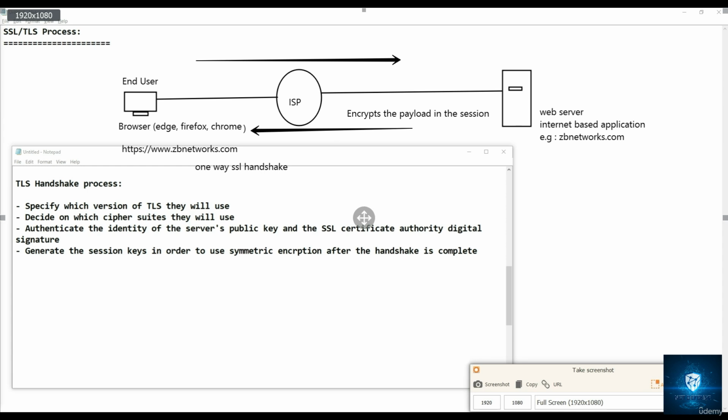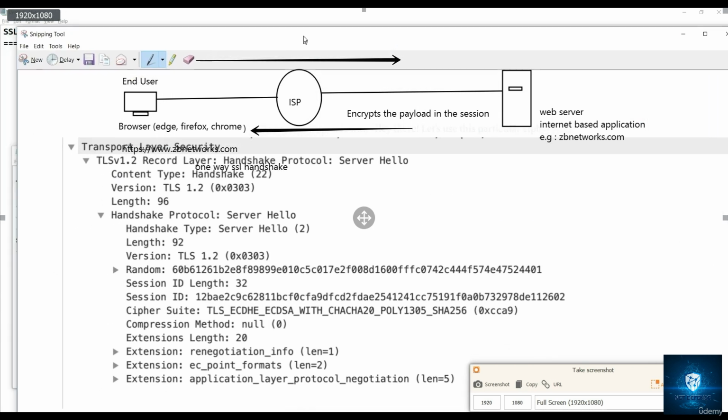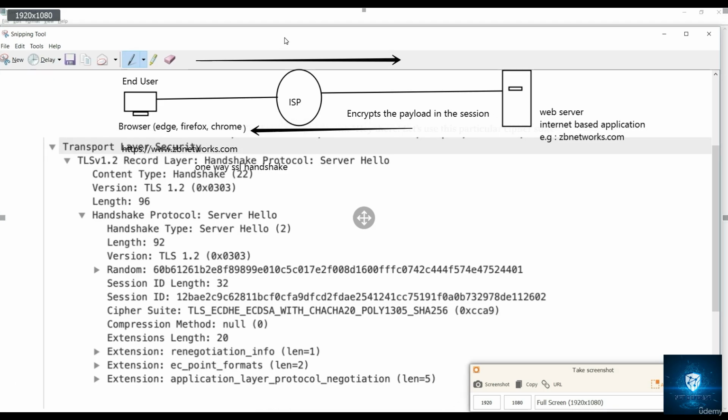Okay, here we go. So this is how a server hello packet generally looks. You can see the handshake protocol is a server hello right here. The server hello says to the client, "Hey Mr. Client, let's use this particular cipher suite from your list, and I also checked that I can use your TLS version, so we are good to go, and here is my certificate which includes my public key."